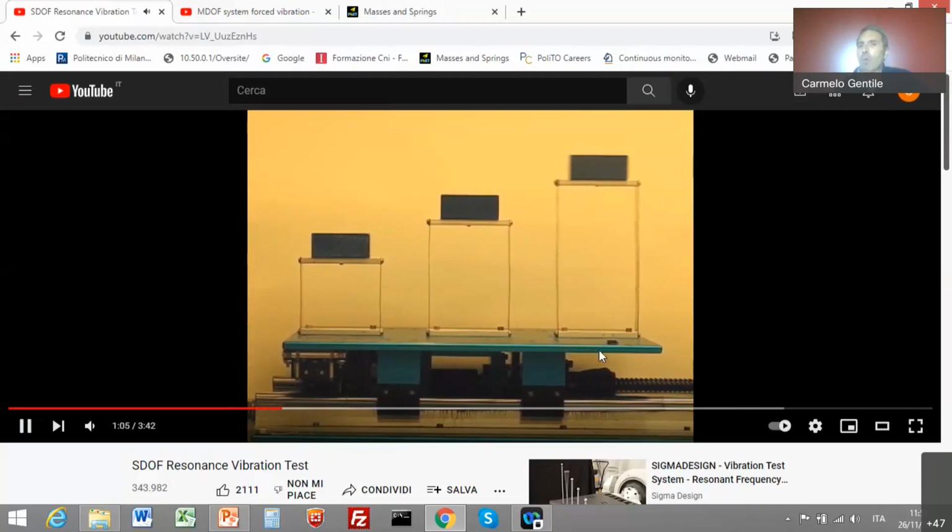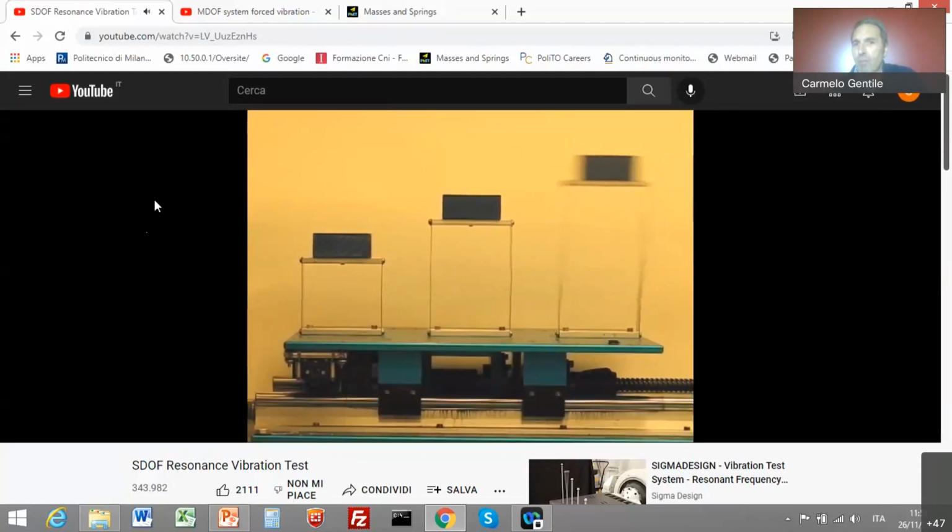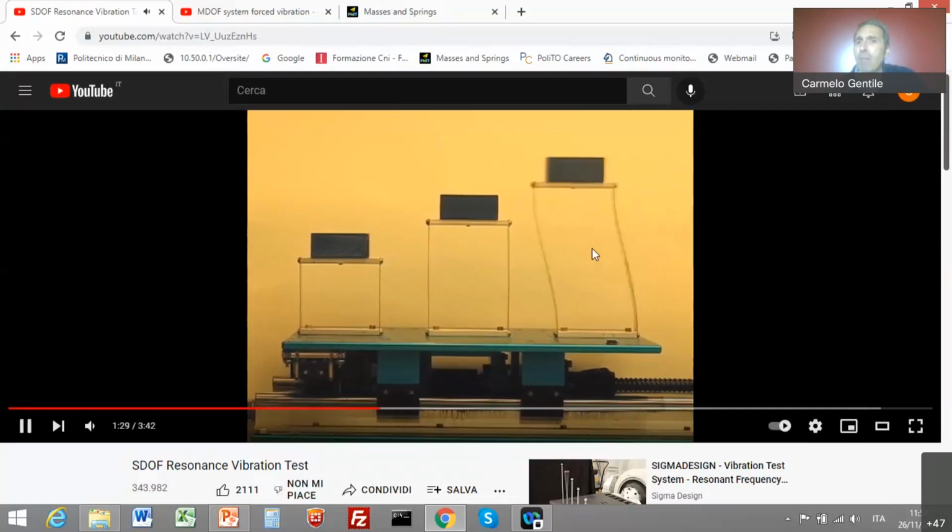So for example, we have a certain motion of the basement, and now we have an amplification in this motion. And we also have a relative motion of the upper mass at the frequency you have seen of 4 Hertz. This is a resonance for this system. We have a very large amplification, so a very large apparent force, because we have a very large acceleration of these masses.